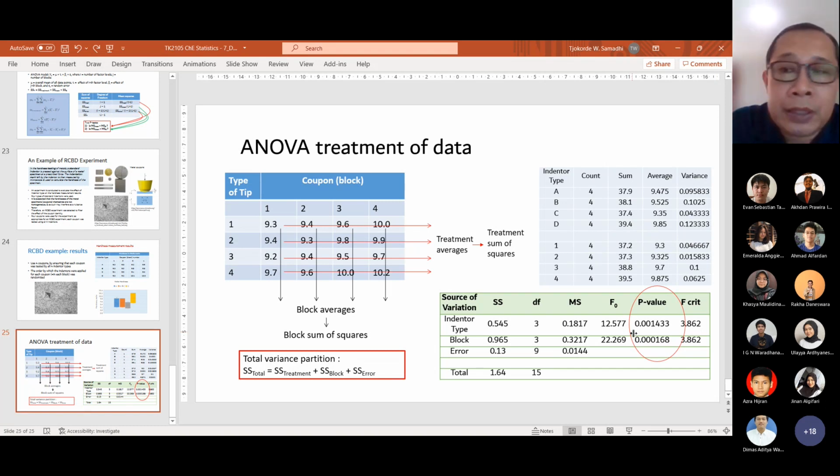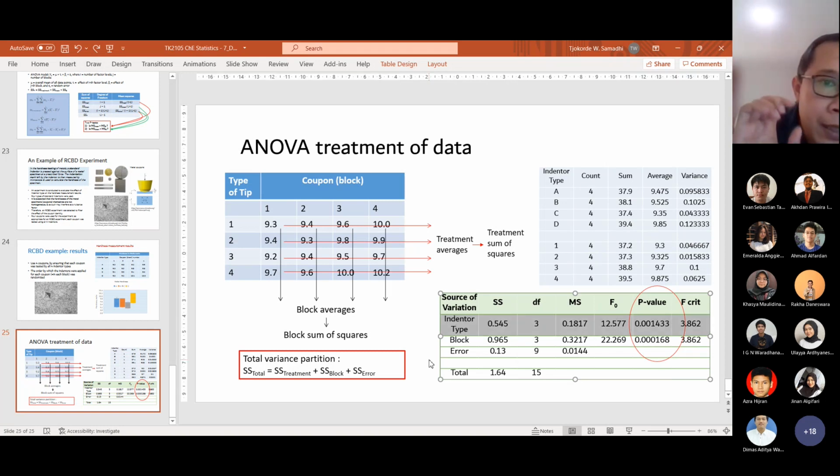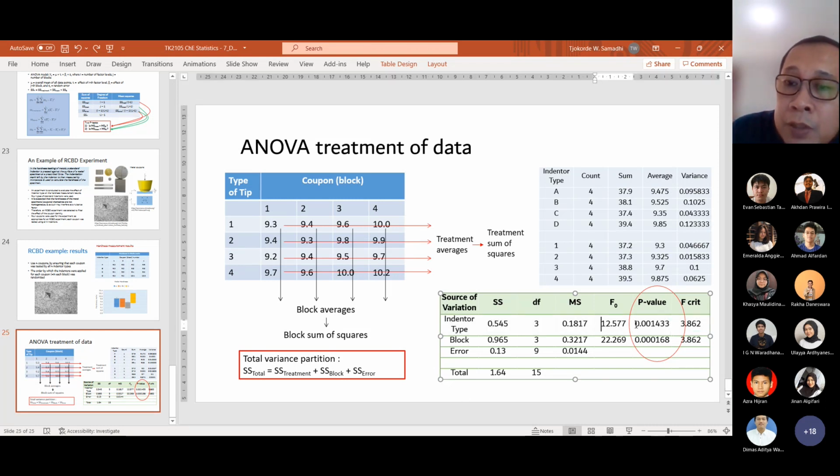It has done its job perfectly, in the sense that we are able to separate the effect of indenter type and the block variable. You see here, the effect of indenter type is written on a different line. Jadi ditulis pada baris yang berbeda dengan efek blok. Artinya secara matematik kita sudah memisahkan pengaruh blok dengan pengaruh variabel percobaan utama. Ya. What you see, these are numbers that correspond to each contribution. So these are no longer mixed up between the two factors.